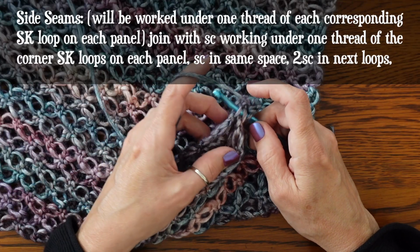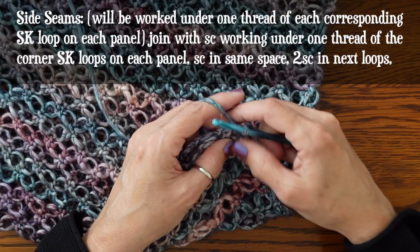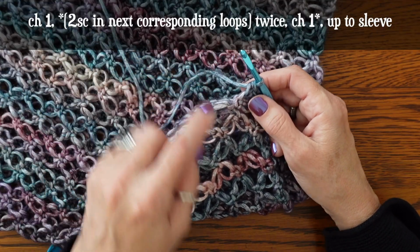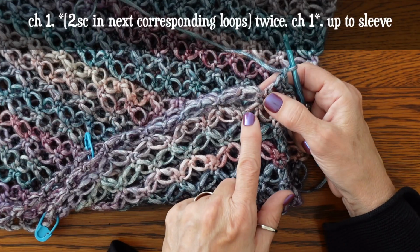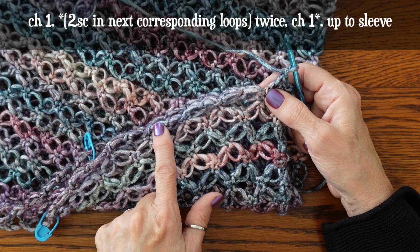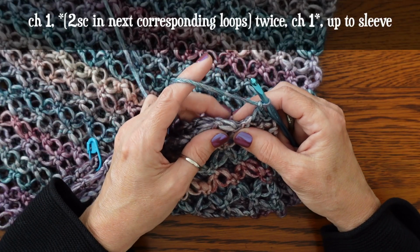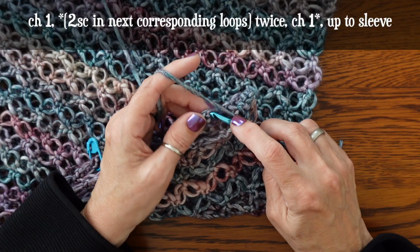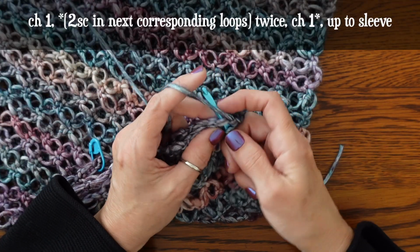Into the next 2 corresponding loops, we're going to work 2 single crochets. Remember, we're just going under one thread on each loop, and it really doesn't matter which thread you choose. After these 2 single crochets, you're going to chain 1, and then we're going to start our repeating pattern. We'll be working 2 single crochets, 2 single crochets, chain 1, 2 single crochets, 2 single crochets, chain 1, and you'll notice that the chain 1 always occurs over the single crochet that connects this row to the previous one. We're going to continue this repeating pattern up to the base of the sleeve.